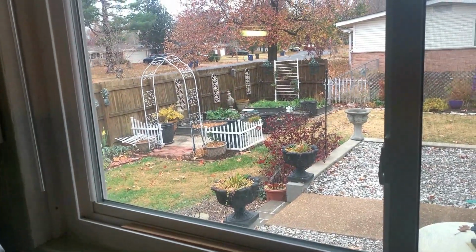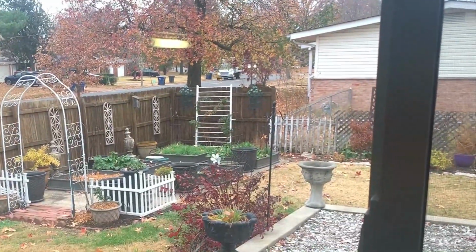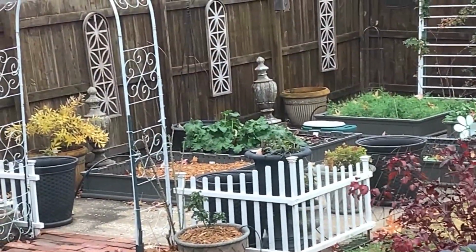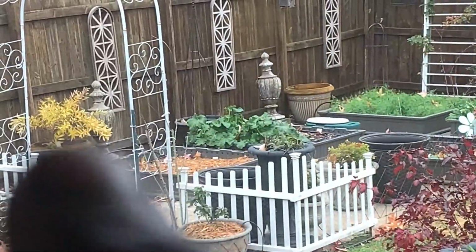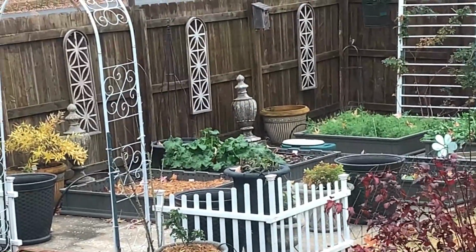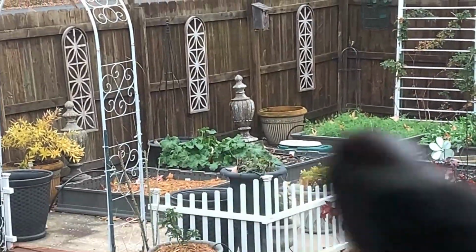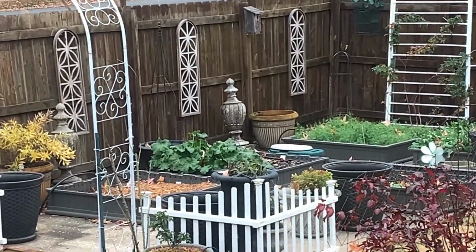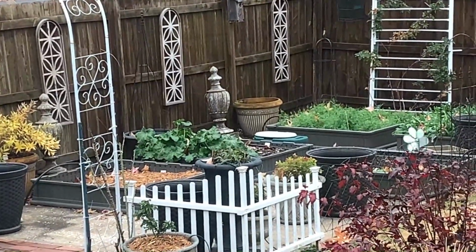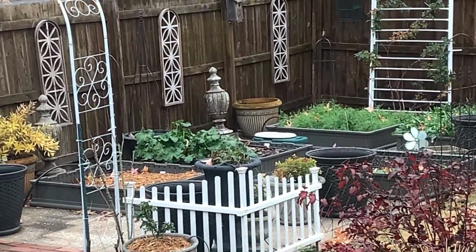This is out my kitchen window. Do you see that bright pop of yellow in the flower garden? Well, that is an Amsonia right there. I love it. And I actually had these yellow containers. I moved them from another area in my yard, and I put them in the flower garden because I wanted to see that winter interest.